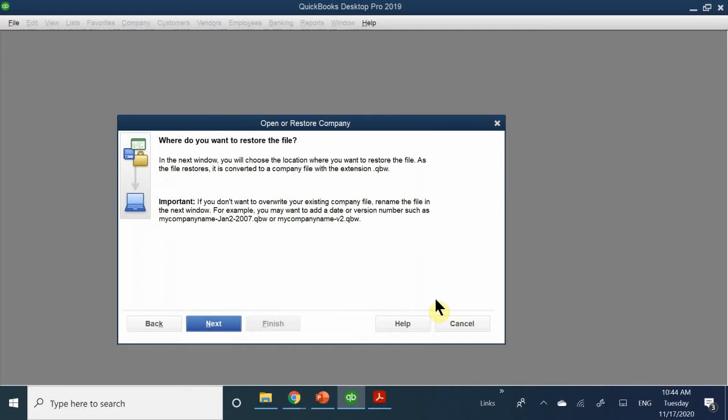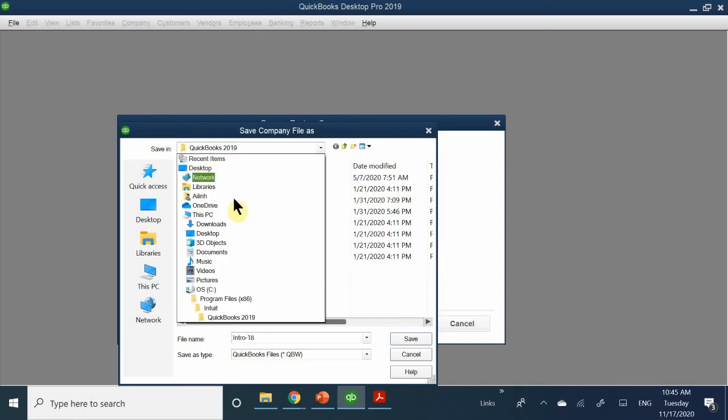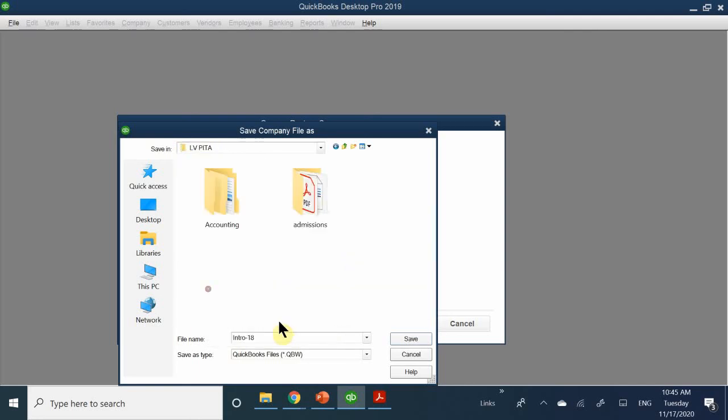Intro 2018. Now QuickBooks needs a place to save the data file and expand the file. So I'm going to click next and find a location. The number one thing it's going to do is go directly to your C drive, and that's a no-no, because if you're not the admin for the computer itself, whether you're working in a company, you definitely do not want to save it to the C drive. You want to find a place either on the desktop or a document folder for it to expand its files and save it as a data file.